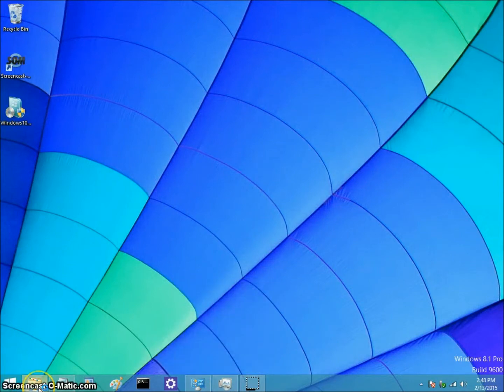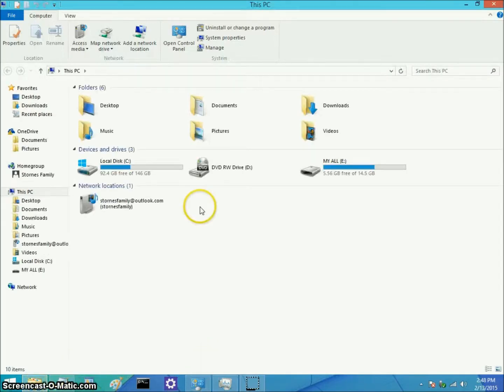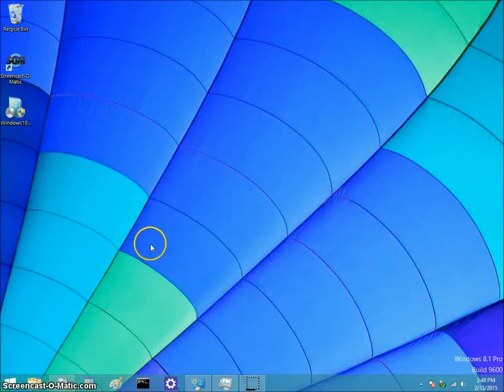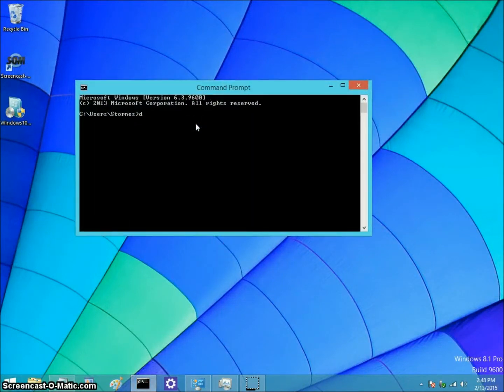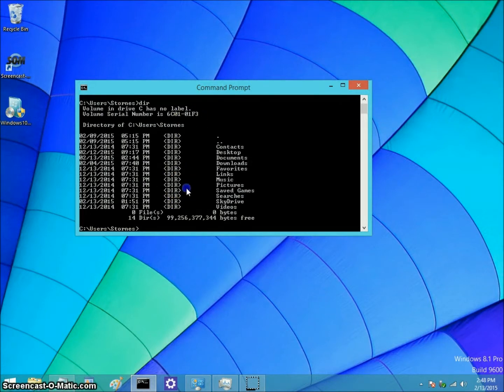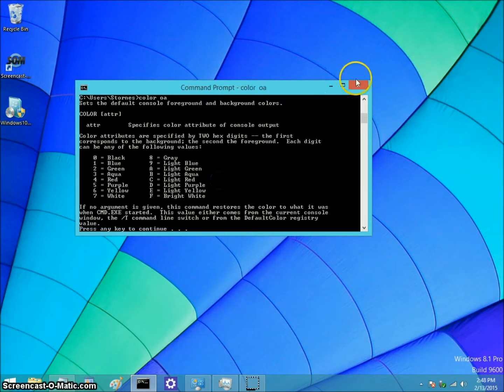Another one, File Explorer. Now, since this is Windows 8.1, modern operating system, there you go. That's Windows Explorer. And let's see, another one, the command prompt. It comes really in handy. Like, if you want to view all your files that way, you could just type that in. You could change the color of the command prompt. Just do that code stuff. I pressed it wrong, but whatever.